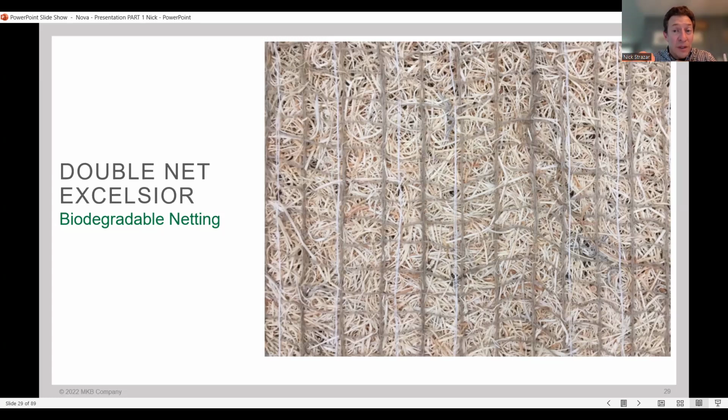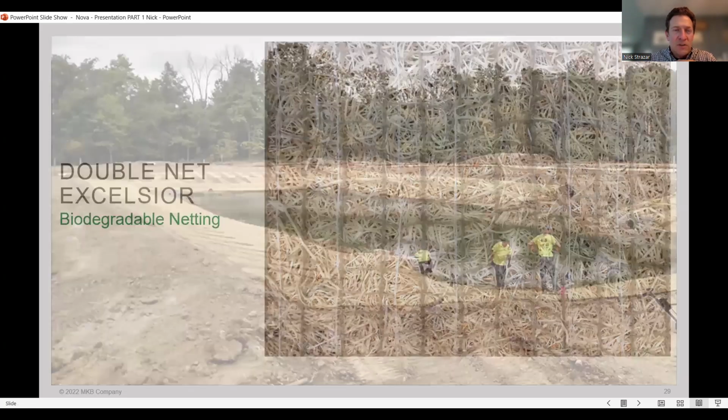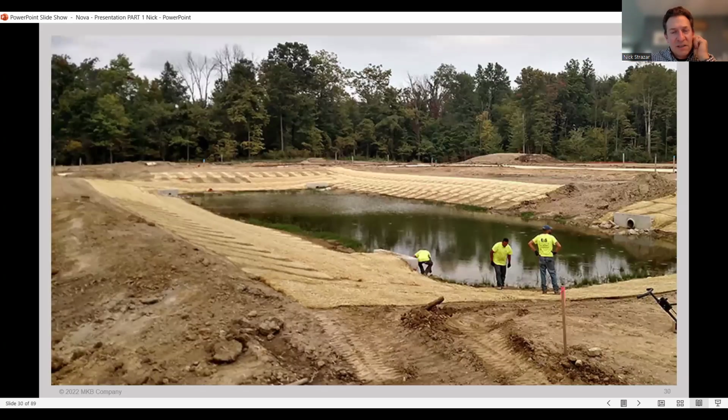Lots of good performance with this type of product. It has slightly longer longevity. You would use this maybe with steeper slope situations, or if you had potential channelized flows with some higher CFS, or near water situations like that. We do have a chart, by the way, that is like a cheat sheet. It helps you, depending on your slope percentage and different things like that, determine which blanket type is recommended. I can send that out if anyone's interested.